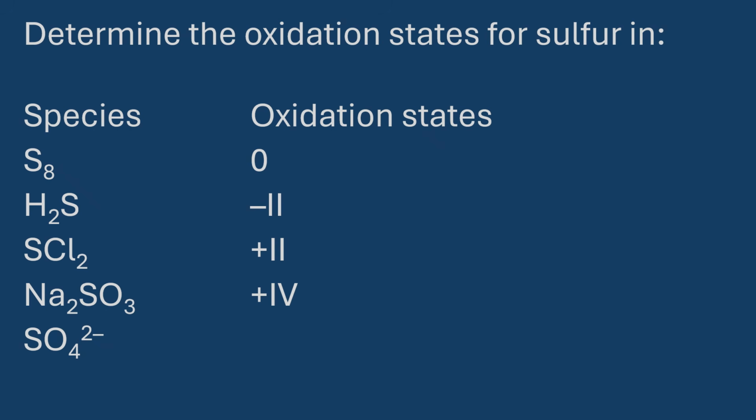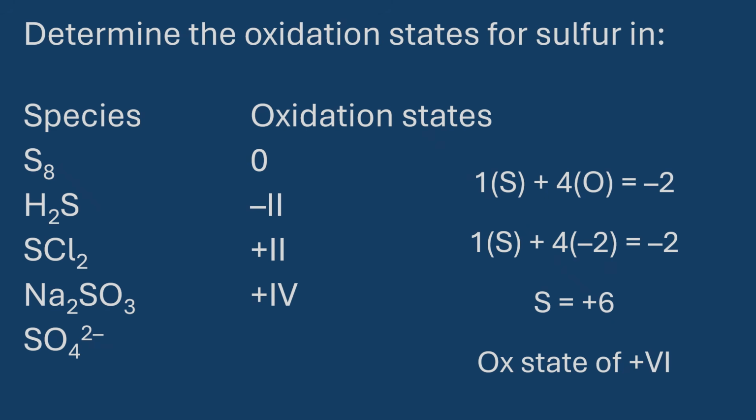I did the last one 2 ways because sometimes you have no choice. Your species is a polyatomic ion, and you'll have to set your equation equal to something other than 0. The sulfate ion here is no exception to that. The setup looks very similar to the sulfite ion. The only difference is the number of oxygen atoms that are present. This difference will change the oxidation state on that central sulfur. Reviewing our whole table, we can see that the sulfur is capable of pulling electrons towards itself as it does in the H2S, or it can exist with quite the deficit in density as it does in the sulfate ion.